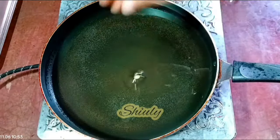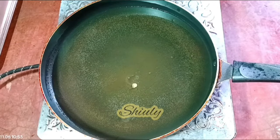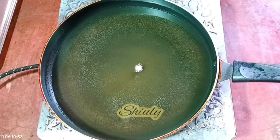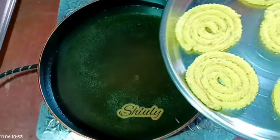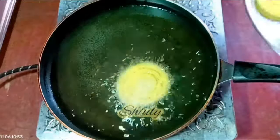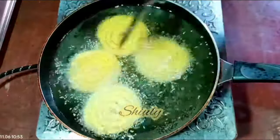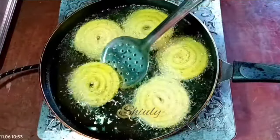For deep frying I've taken a fry pan and now I'm checking the oil. We need a medium hot oil for perfect chaklis, so I need to wait for some time until the oil is medium hot. Now it's medium hot and I'm going to add the chaklis one by one — here is the first batch. After setting for about 15 to 20 minutes, they are very perfectly set and now I can remove them with my hand and add them into the oil. We need to fry them on medium heat. Don't make the heat low because in low heat the chaklis may break, they will absorb so much oil and become hard. Keep the heat on medium and don't try to flip them quickly after adding them in oil.